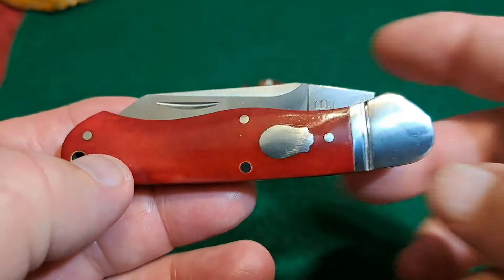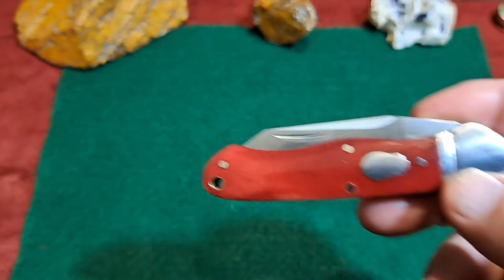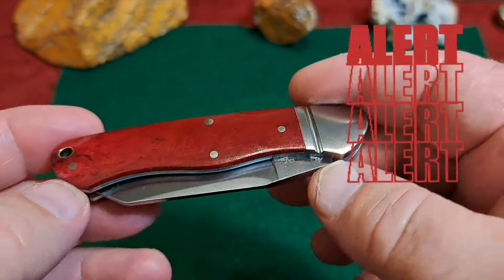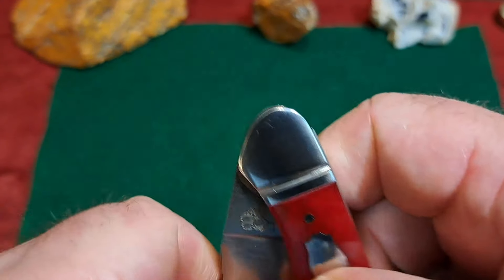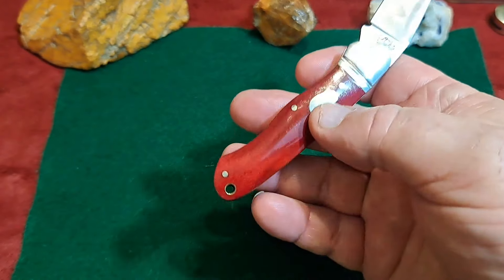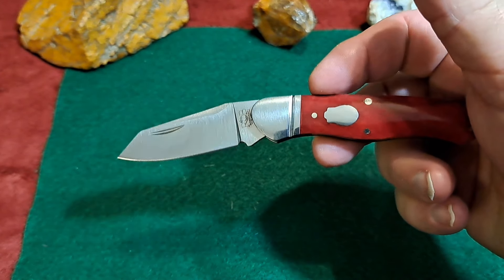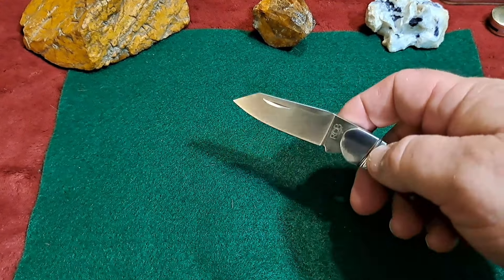We'll talk about how I saved 40% on this knife. Why would you get this knife knowing there's a problem with it? Most seconds that Rosecraft sells are cosmetic issues that don't affect function — but that's not the case here. I like the Kayak design; I'd like it even better at three and three-quarters inches. This one is about two and a half to two and five-eighths inches. You get a good three fingers on it, and the blade angles down with a little flat part — great detail knife for working.